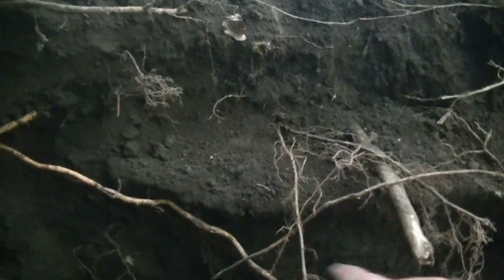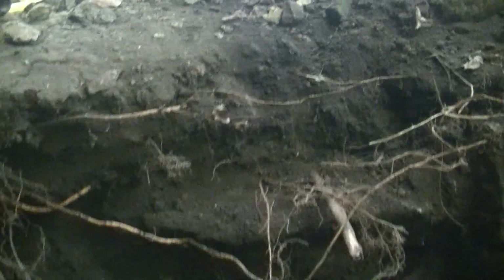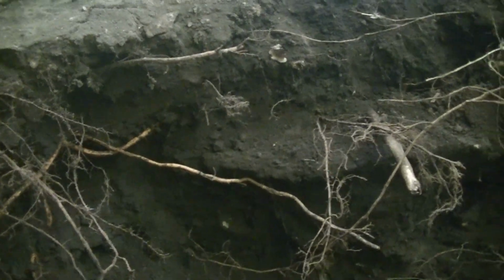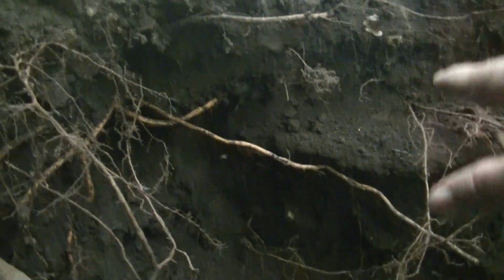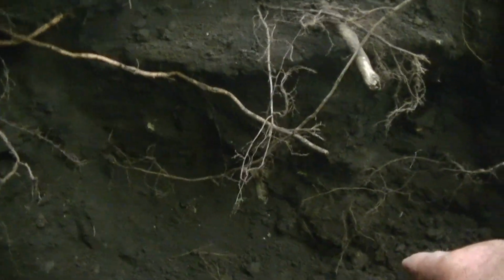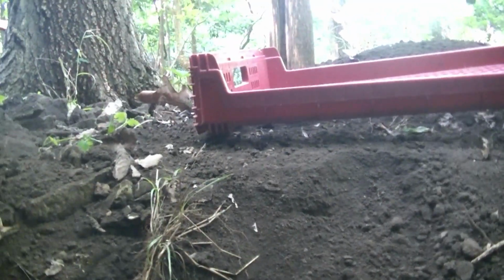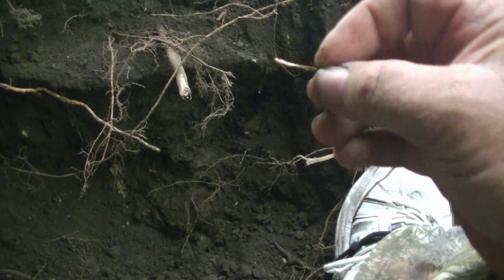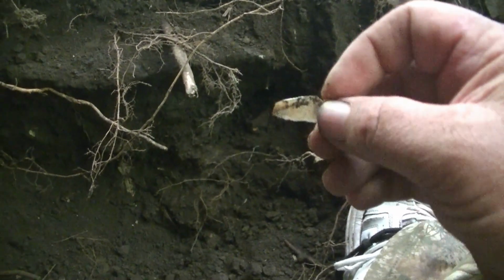Just a couple thoughts. I'm up against a big old rock here. There's the top of it. I don't know how far down it goes. I don't know how big it is. That's a good thing. So I find stuff around those rocks all the time. One thing I just did find, about 15, 18 inches deep, I started pulling some mussel shells out. Now, mussel shells are, of course, a sign of habitation. No raccoon brought those up here last week. So that's still good. I know I'm not too deep.